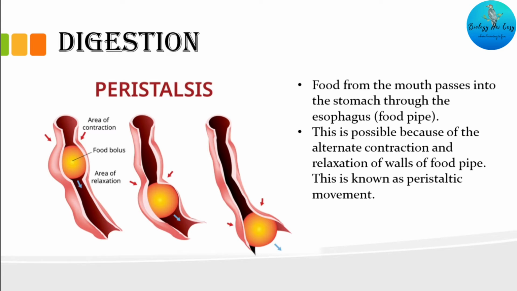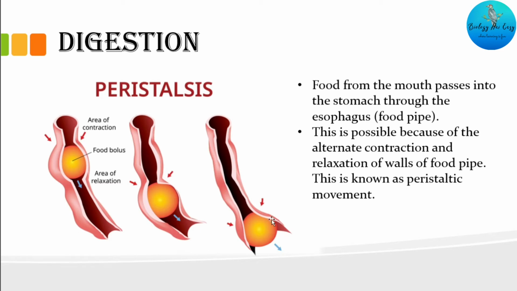The passage of food through the esophagus is very interesting. The walls of the food pipe have muscles which can contract and relax alternately. When the slightly digested food enters the food pipe, the walls of the food pipe start a contraction and expansion movement. The contraction and expansion movement of the food pipe is called peristaltic movement. This peristaltic movement of the food pipe pushes the slightly digested food into the stomach. This movement moves the food in all the digestive organs throughout the alimentary canal.